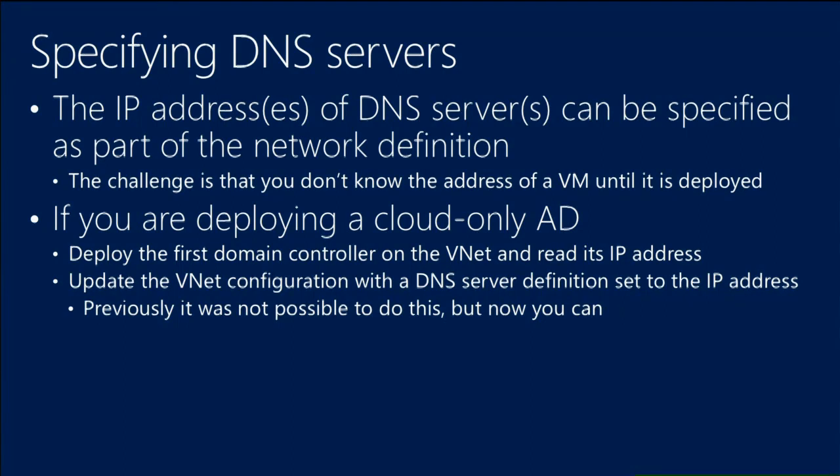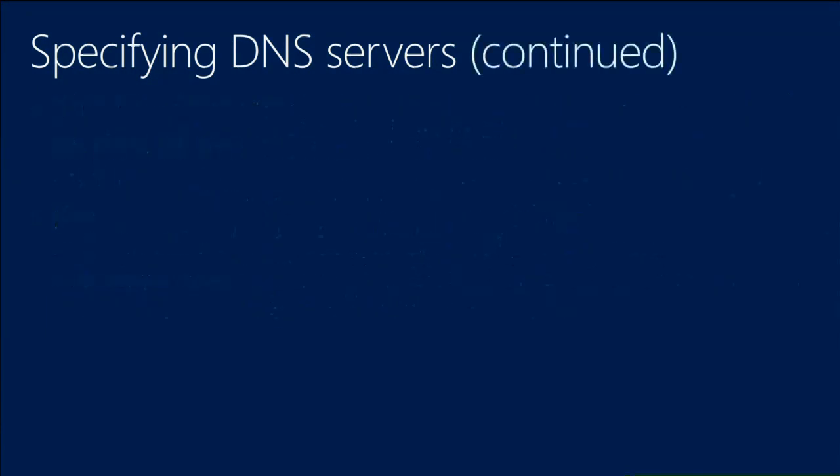And I'll tell you today that the very first VM you deploy on a subnet will have a host identifier of 4. The workaround was to actually set your DNS to whatever your subnet address was, .4, and it all worked beautifully. But at some stage, Microsoft may change the very first address allocated on a subnet from .4. So at the moment, today, it's still .4, but in the future, it may change.